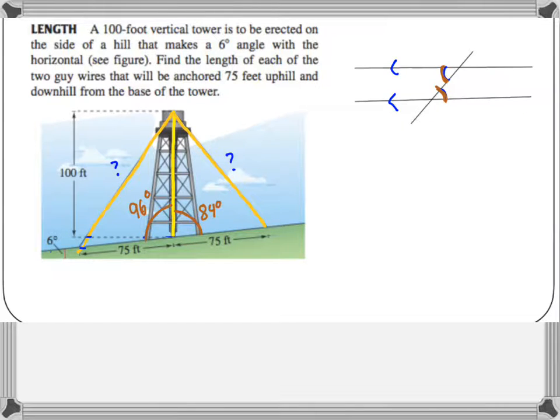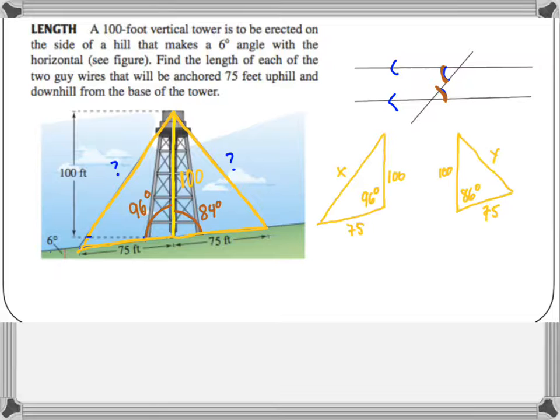Okay, with the angle measures all taken care of, we can progress on over to some of the sides that we need, and it looks like we're given this one, which is going to be 75, and the height of the tower, which is 100. So it looks like we are ready to roll. I'm going to draw these triangles off to the right here and then solve them both separately. There is my crude rendition of these triangles. We have the first length, which I'm just going to call X, and the second length, which I'm going to call Y, and then feed these right into the law of cosines and see if I can get those to reveal themselves.